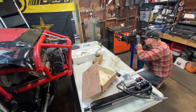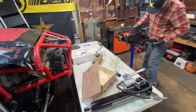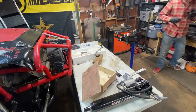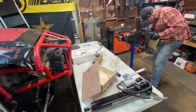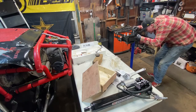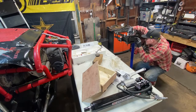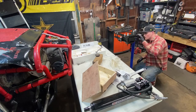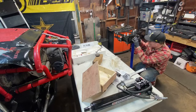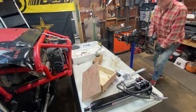So we're close, but we actually inserted a little too much, so we need to pull it out just a hair. All right, now I probably pulled it out too much, but that's okay, because what I can do is now tap it into place where actually it's right on the money. Perfecto. Yep, lines right up. And that's just to kind of guide it as you put that tube in there.